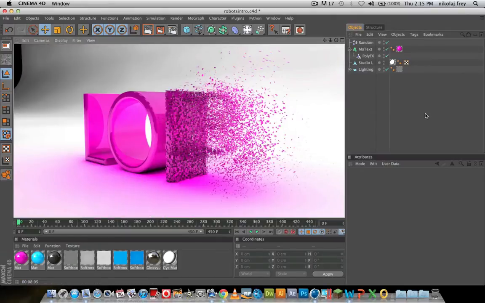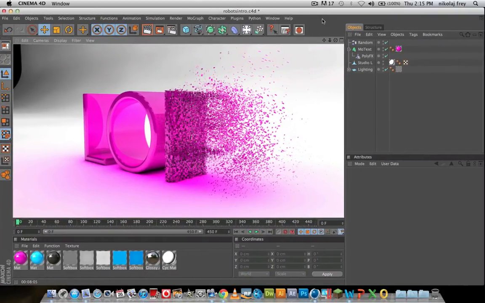Okay, so now we have that done. I guess that gives you a kind of idea of how it will look. That took 8 minutes to render, so maybe you want to take off any of the render settings. Well, the ones I had was just global illumination and I think ambient occlusion. I'm pretty sure my global illumination was on high, so maybe that was the problem. But yeah, so that's just the basic effect.